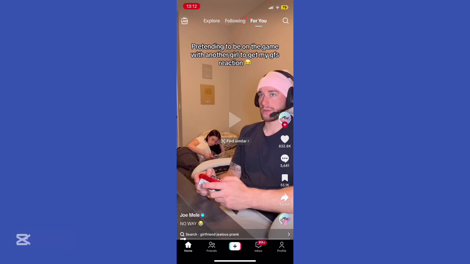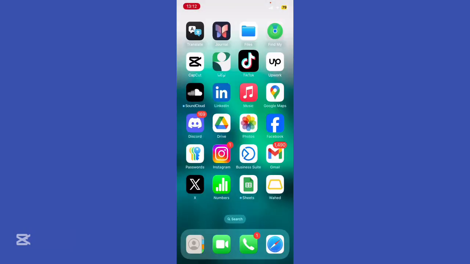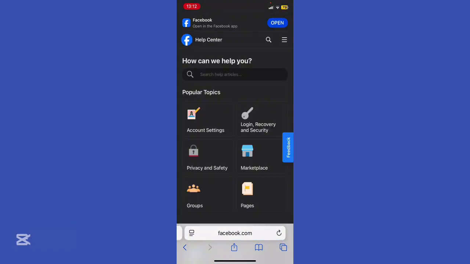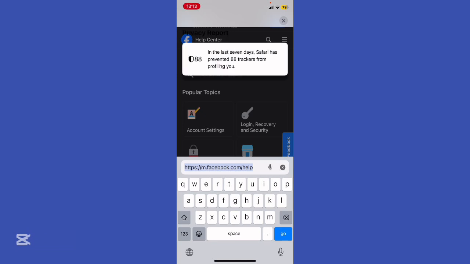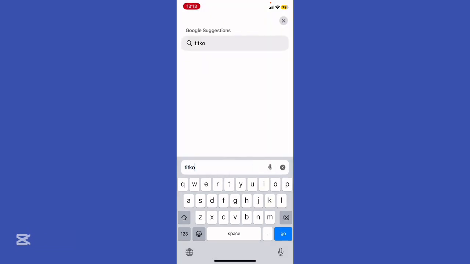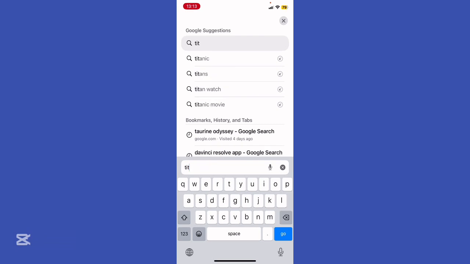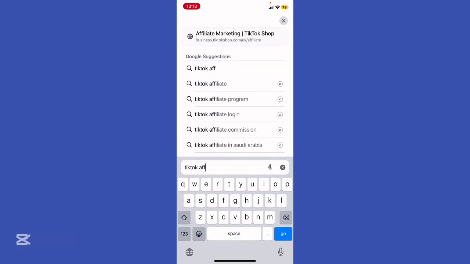Step one, understand how TikTok Shop affiliate works, right? So before you even touch AI tools, here's the quick reality check.